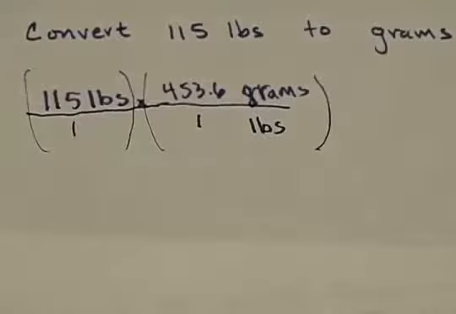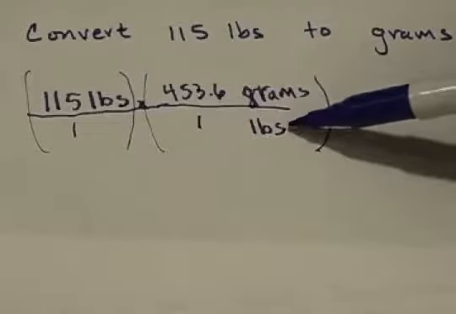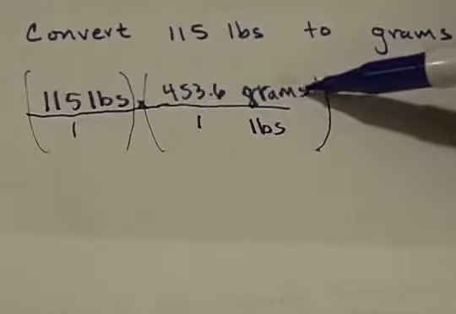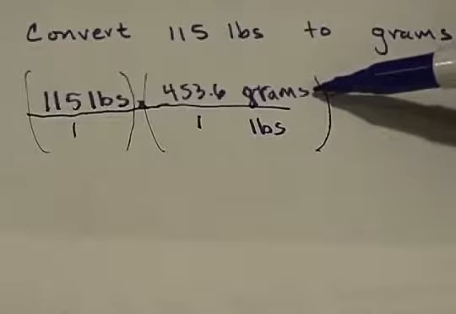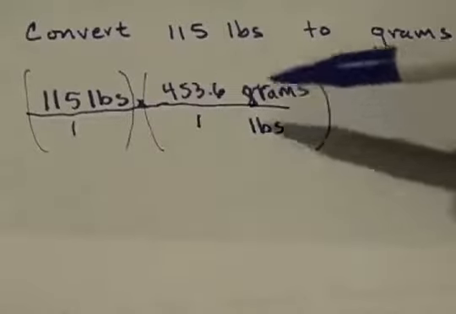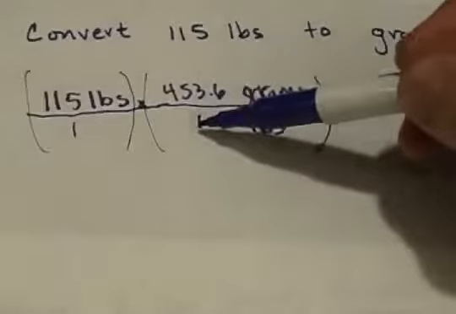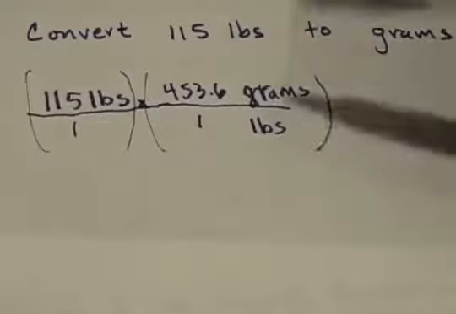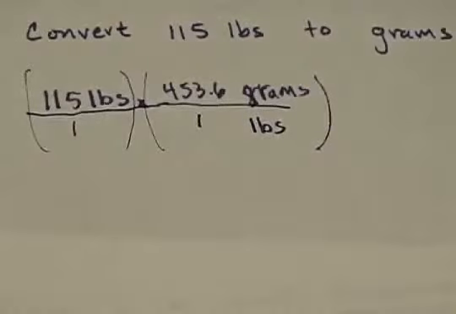Notice the order that I did this in. This is very, very important for the rest of the class. First, I put my units in, the ones that I desired and the ones that I had. Then I filled in the numbers. Put the units in first, because then you'll always know you did it right.